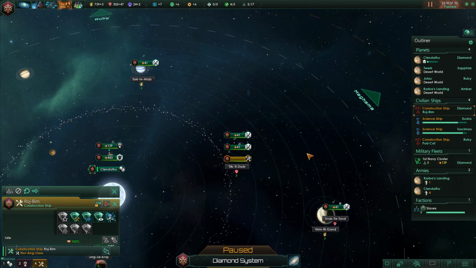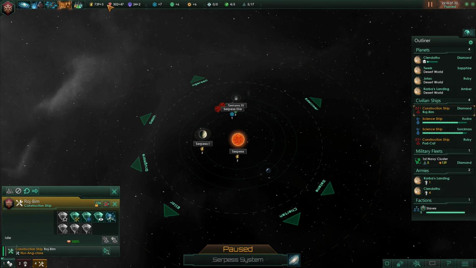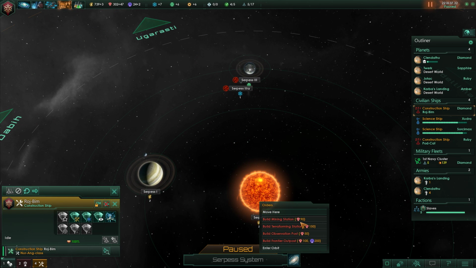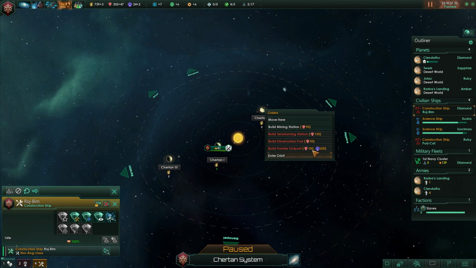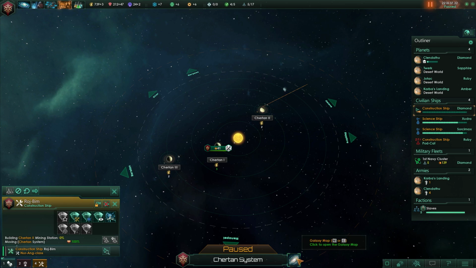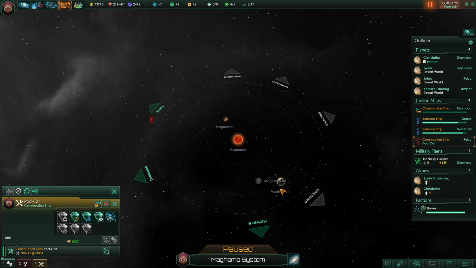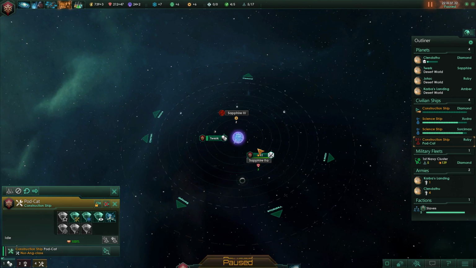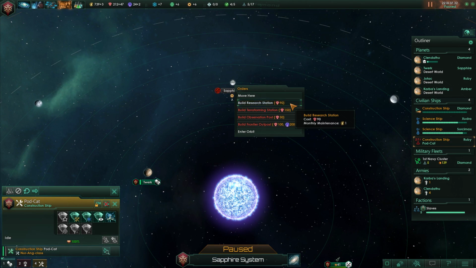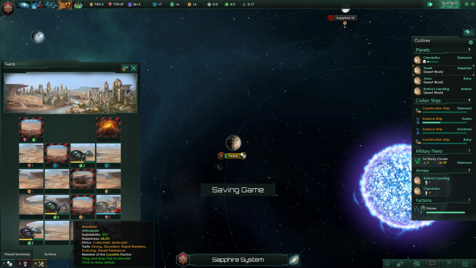Let's see. We have some minerals, so we actually should build... Oh, yeah. Oh, maybe that was actually a mistake. But I guess you go here. You, I don't know where you can go. There's just nothing to do here. So, I don't know. Let's go to Sapphire and build a research station here, I guess. You guys doing alright?